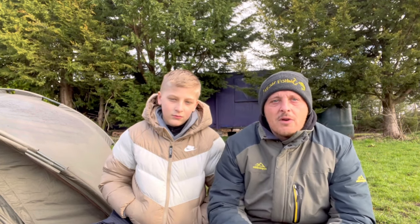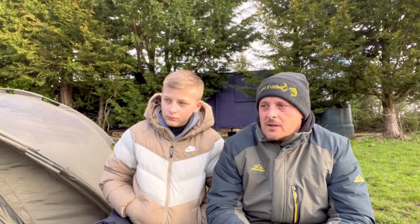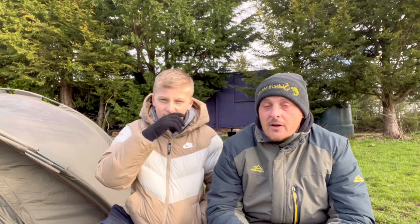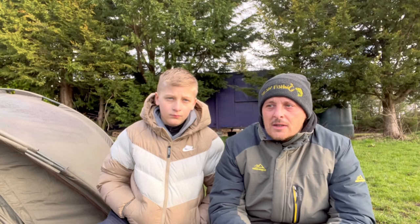Jesse's fishing with a feeder today. Just a little 25 gram flat feeder with a banded hook and pellet, aren't you, mate? And I've got the 10 foot rods. I'm fishing a Mega Method feeder with Parker bait for after. But yeah, we're waiting for Foxy to turn up, and I think he's going to be here with his little boy Caleb. So yeah, we'll see how the session goes.